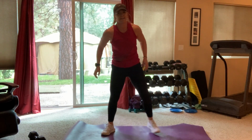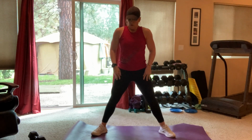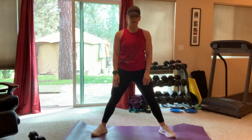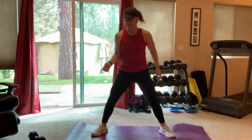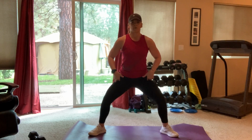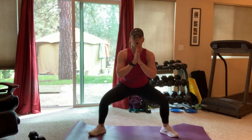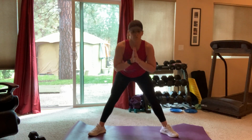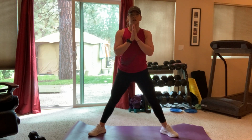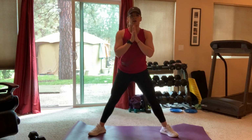We're in plie. Legs are wide, toes are out, so that our knees track. Bring it all down. All right. So, using those inner thighs, we're gonna come down, weight in our heels, pulse. Two, one, stand, forward fold, back up, down, pulse, two, one, stand, forward fold.